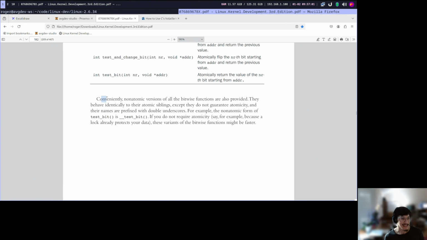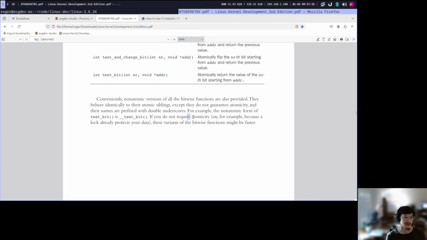So conveniently, non-atomic versions of all the bitwise functions are also provided. They behave identically to their atomic siblings, except they do not guarantee atomicity, and their names are prefixed with double underscores. For example, the non-atomic form of test bit is double underscore test bit.